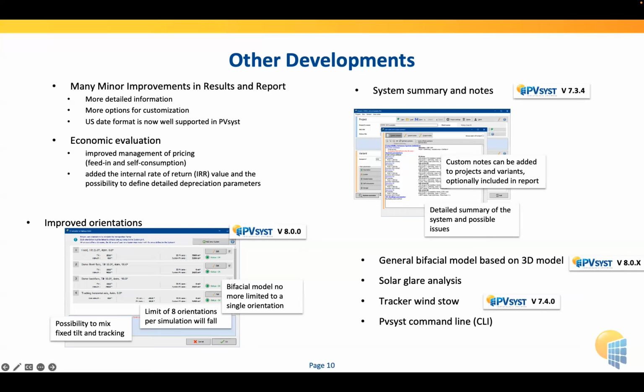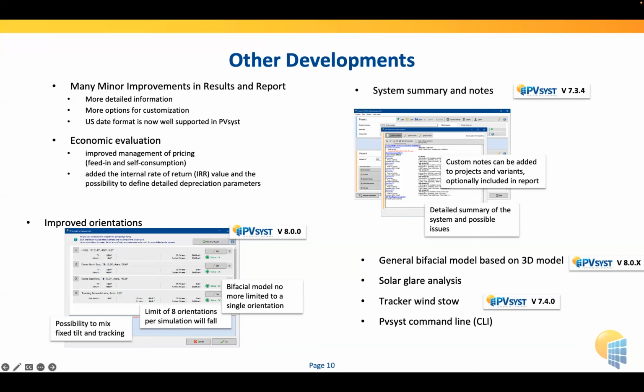You can mix orientations on the same MPPT input. You can mix trackers and fixed tilt if you like. You can mix bifacial with monofacial, and you can have different bifacial models in the same simulation for different orientations. So it will become much more flexible, and it will go in the direction of what I said before, to allow modeling large and complex systems with PVsyst.